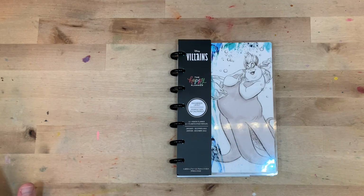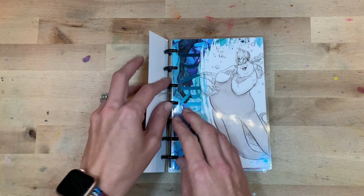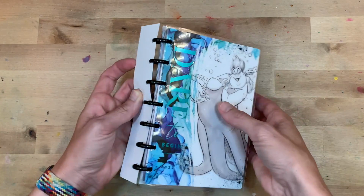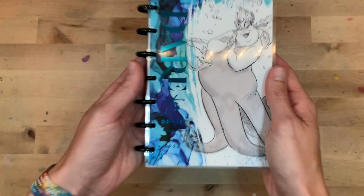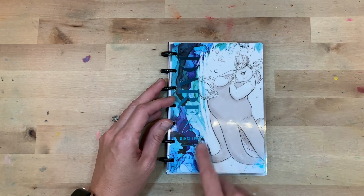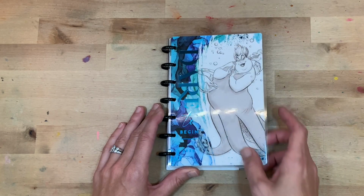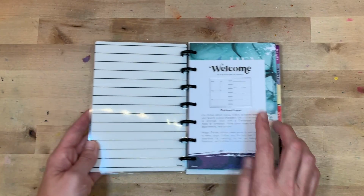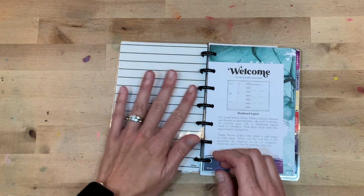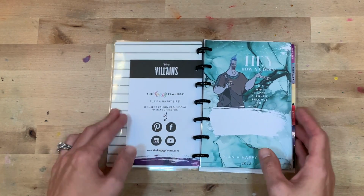Let's go. Okay, so we're gonna start with this mini dashboard planner. It is adorable. Look at the beautiful artwork. It says Dare to Begin on the front, and it has that kind of alcohol ink look in the background. It's bright and colorful, and I absolutely love it. We have Ursula right here on the front, and then nice and simple on the inside with the black and white lines. And this one is a dashboard layout.